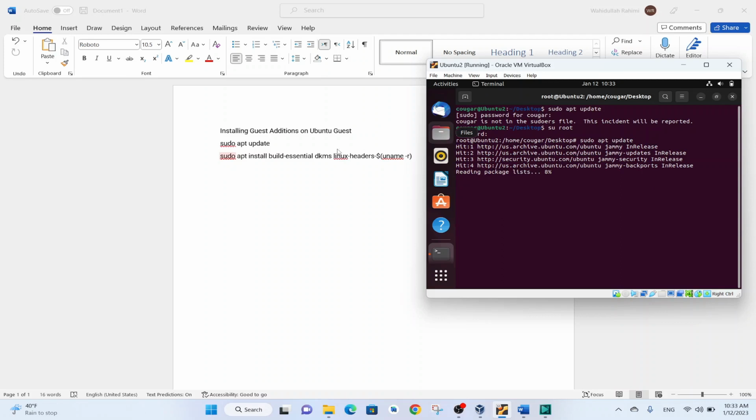Then the next command we'll be running is sudo apt install build-essential dkms linux-headers-$(uname -r). Okay, so this file is updated.